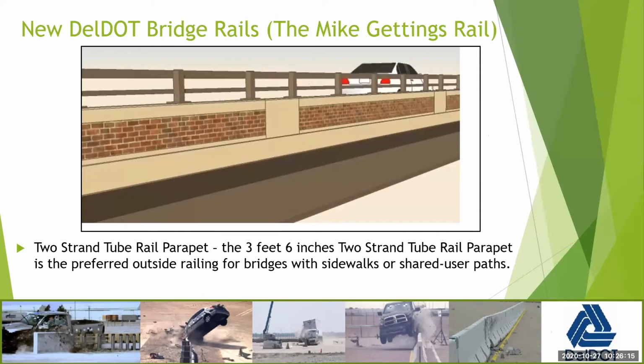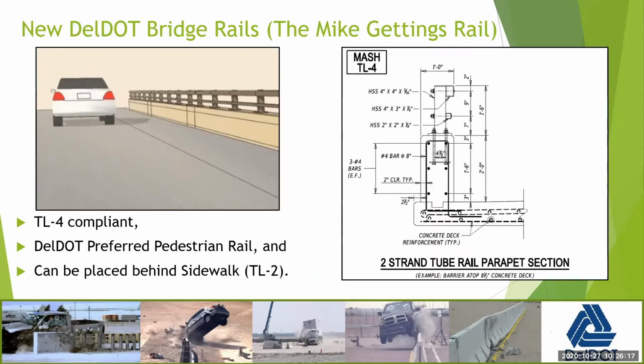It's now going to be the new preferred rail. And to back up to the Caltrans rail, which we just saw, it can't be placed behind that raised curb and sidewall, but if you do that, it now becomes a TL2 rail. That curb is the key factor in that TL2 test level. And it kind of makes sense when you think about it, because with anything higher speed, you don't really want to have pedestrians right on a higher speed facility anywhere.